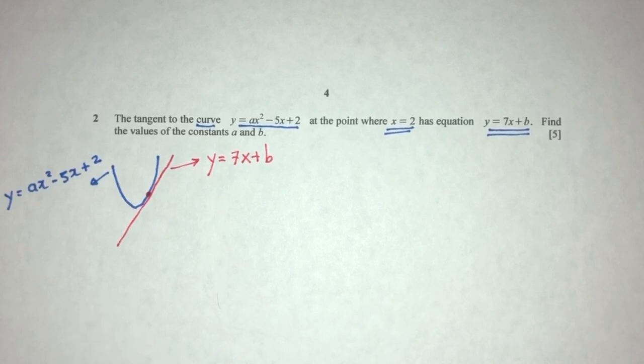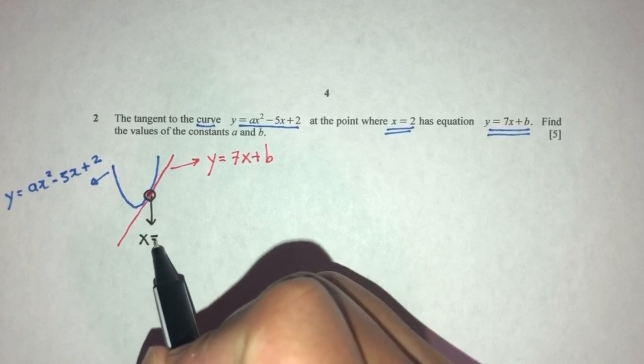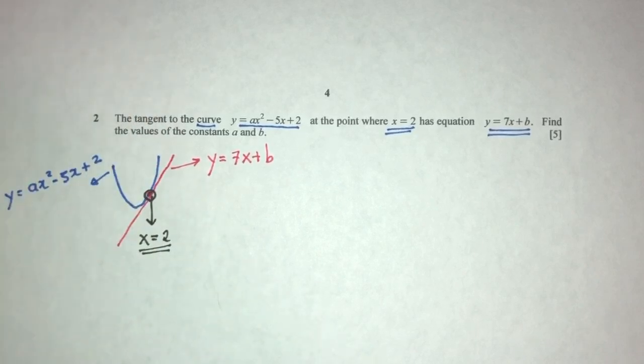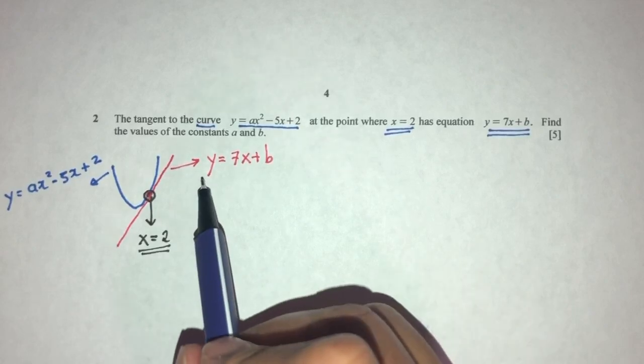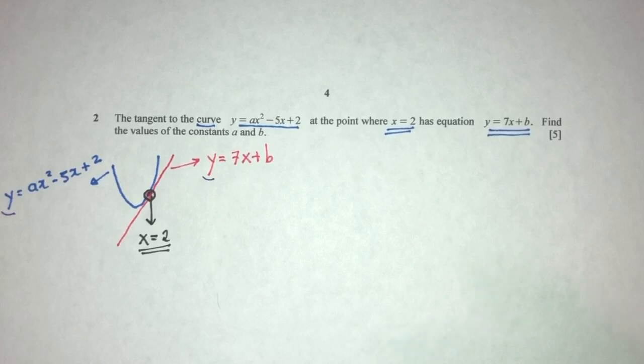So we understand that they meet at this point of x equal to 2. Right, so let's proceed. So if they meet, how do we do this? If they meet at that point, we understand that this value has to be equal to this value. So we solve simultaneously, right? Anytime when you have something that meets, intersects, or they cross each other, we have to understand they have to have the same x and y value. Therefore, we solve them by using the simultaneous equation.